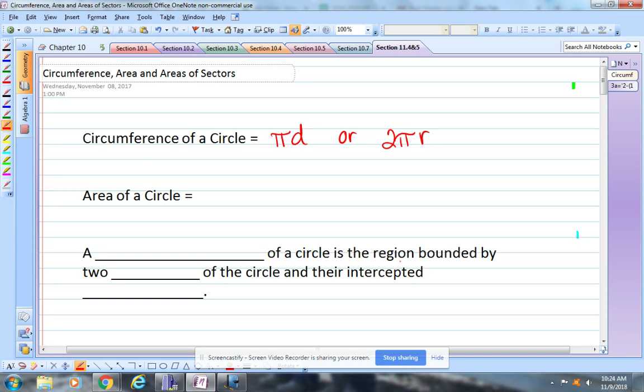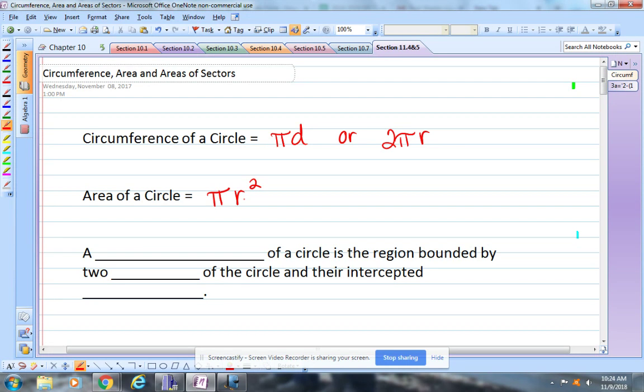All right. So, pi times diameter or 2 pi r is the circumference of a circle. The area, which means how much space the circle takes up, is what? Pi r squared. Which is funny because pi are not square, pi are round. Math teacher jokes, right? So area is pi r squared. Circumference is 2 pi r or pi d. Okay? Got it? Memorize those.